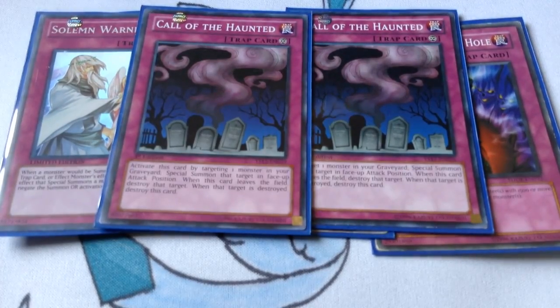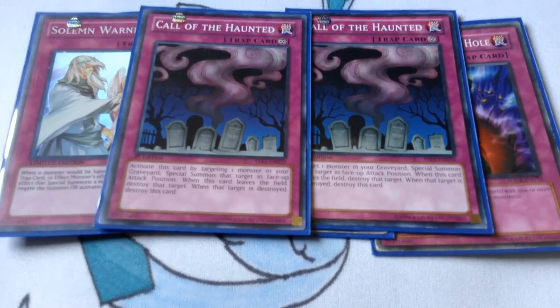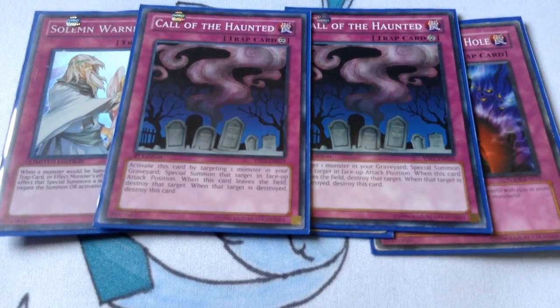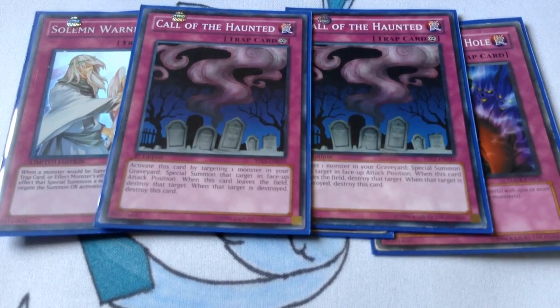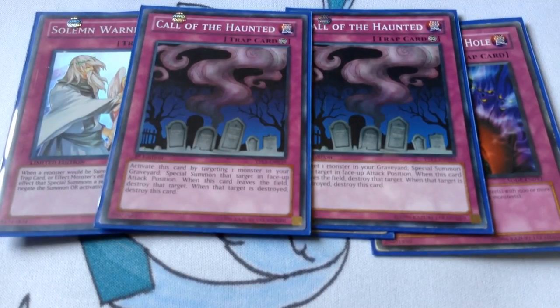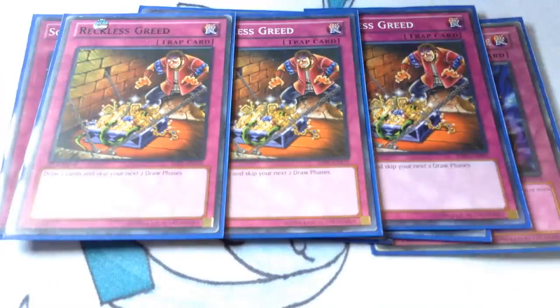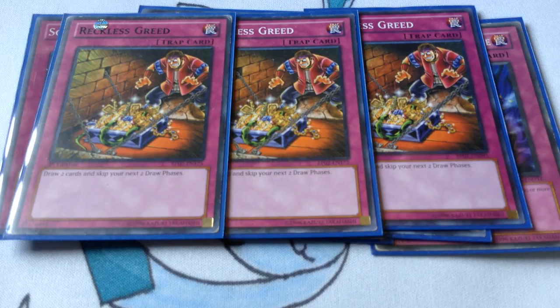Something interesting I also do, once I have a Dragonfly and a Centipede on board, I get some nice advantage off of that. Overlay into Leviathan Dragon, detach the Dragonfly, and then Call of the Haunted the Dragonfly back. And basically rinse and repeat. From here on out, it's all triples of the traps, so triple Reckless Greed. Again, just another turbo aspect to it.